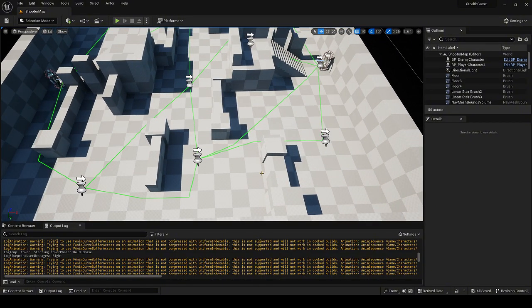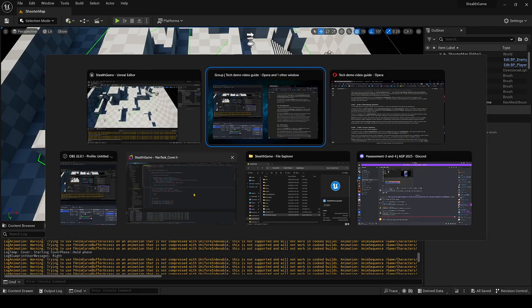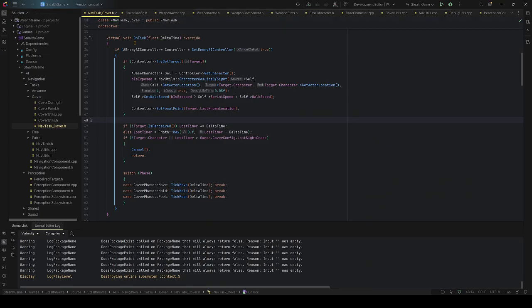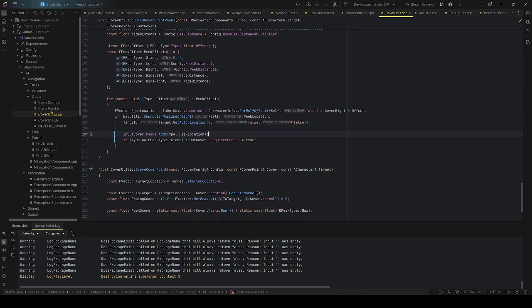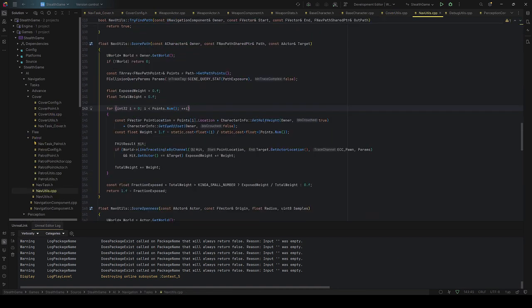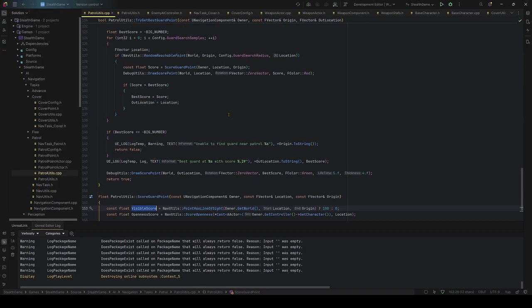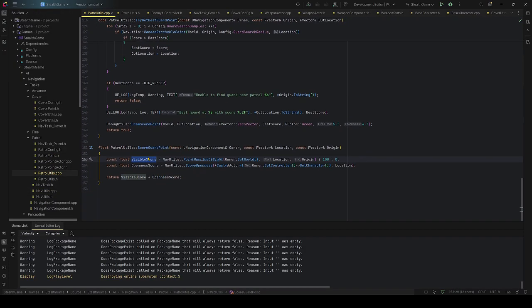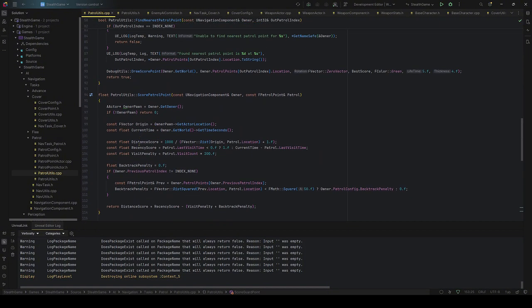With the patrol score, it is based on the distance score, so the distance from the actual point to the next. Recency, so the last time it's visited. Visit penalty, so how many times it's visited? Please don't visit the same point like 100 times before going to the next one. So you can have cycles, but this sort of stops it from going in cycles. Same as recency, but a little bit different.